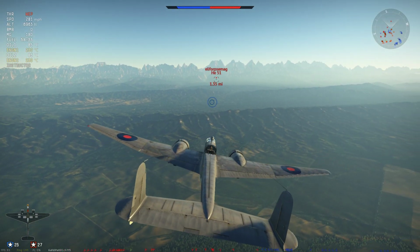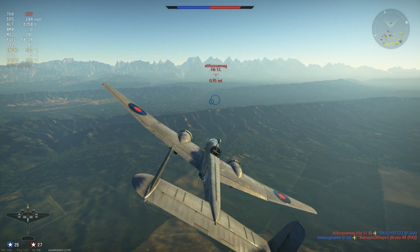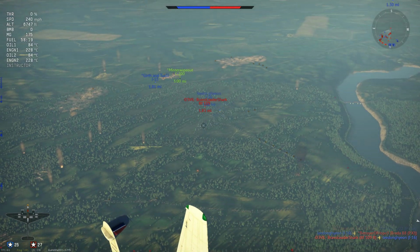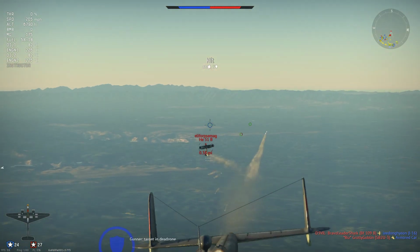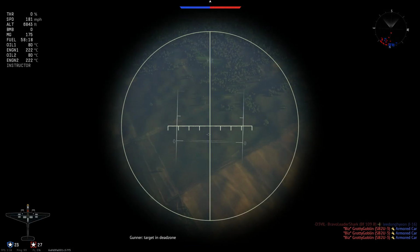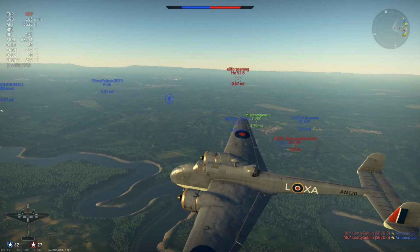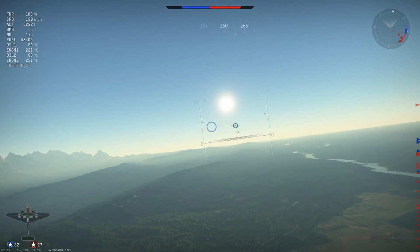Obviously, as I stated when I engaged the Breda, do not try this at home. So if he's swinging it round for a head-on. Yep, of course he is. He's a retard. Let's see if we can't get him to Vickers. Shooting's a bit poor this morning, but whatever. Got some good hits, but no doubt it'll chase it to the end of time. So what I'll do is I'll turn inside of him, force him to get closer to the old flying suitcase, and let's see what we can do with the defensive gunners.